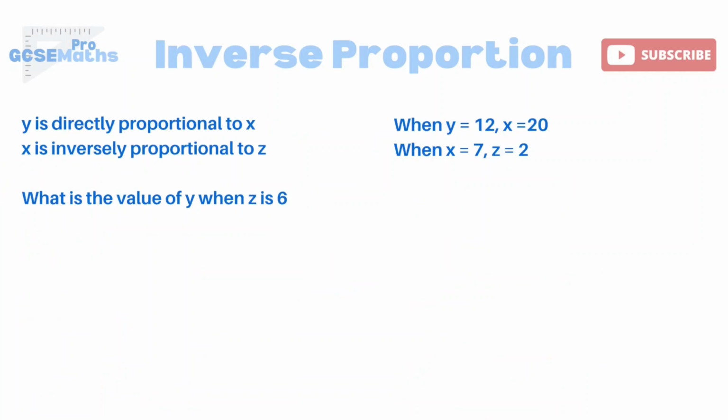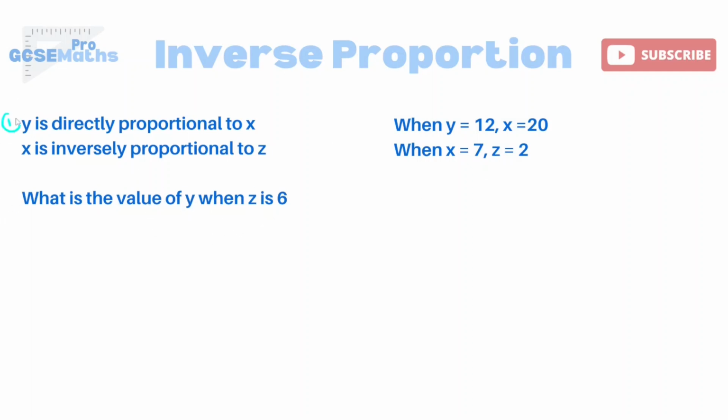Okay, our last two questions are actually relating to both inverse and direct proportion. Most of the time, the way that they can make this topic harder is just by doubling the amount of work. So as you can see here, we've actually got two relationships, two matching pairs, and then obviously a question at the end. So in this case, we're just going to do our same process twice. So the first two steps, we're going to do them twice for each of these relationships, and then we'll get back to the question in a minute.